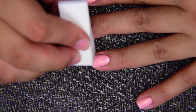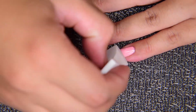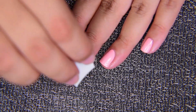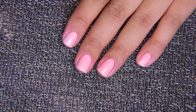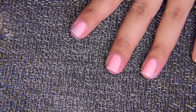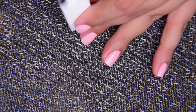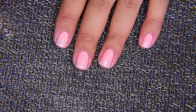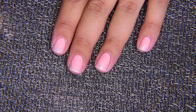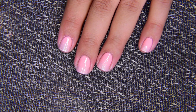See how it looks. That's a little bit better. I'm gonna let it dry and add a little bit more afterwards to see if it could intensify that color. Let's try this again. Alright, that looks a little bit better. I think that looks a little bit better. And let it dry. So I just added a top coat to my nails. Forgot to film it. But this is a super cute, easy look. But we are not done yet. So let this fully dry and we'll be back.